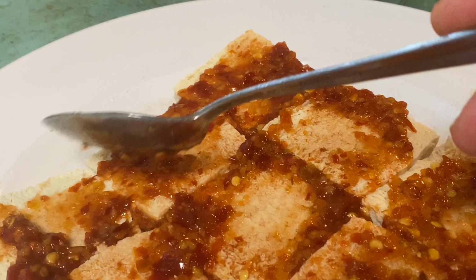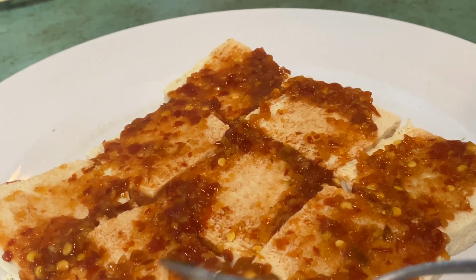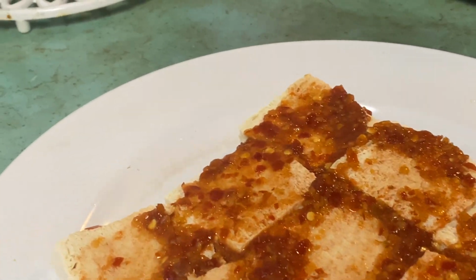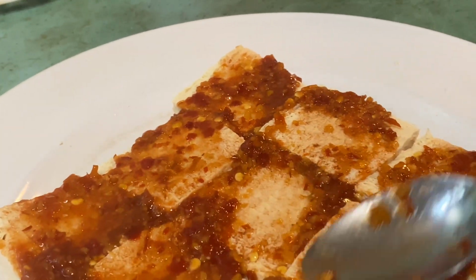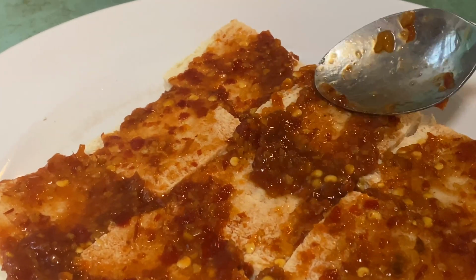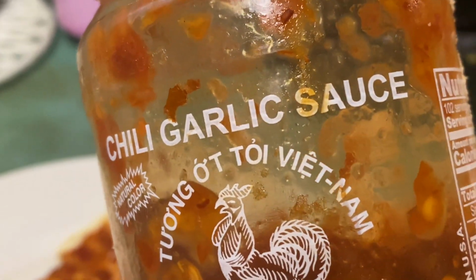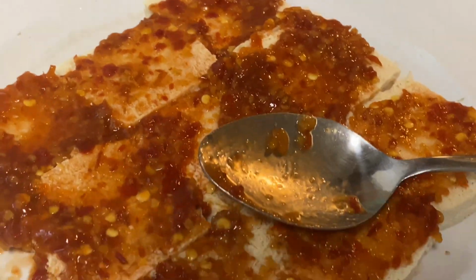This chili garlic sauce has enough flavor. I don't need to add any salt or anything. So I want to make sure, since I squeezed all the liquid out, it will reabsorb the flavor of the chili garlic paste sauce, right? Vietnamese, or yeah, Vietnam chili garlic sauce. I use that a lot. I love the flavor.